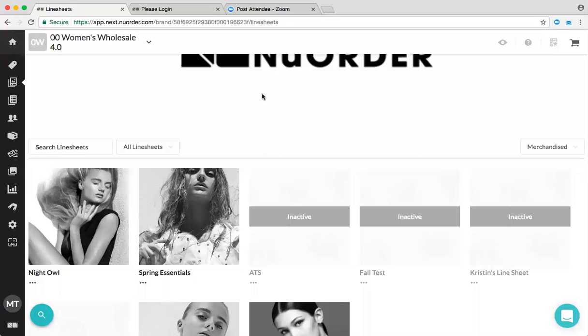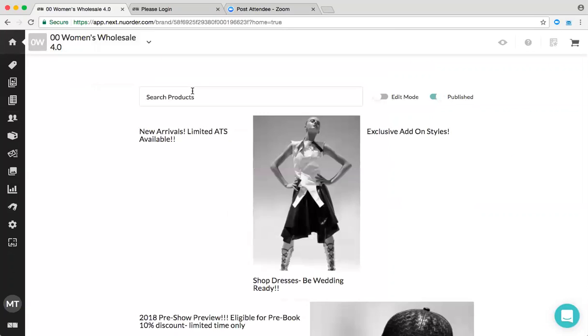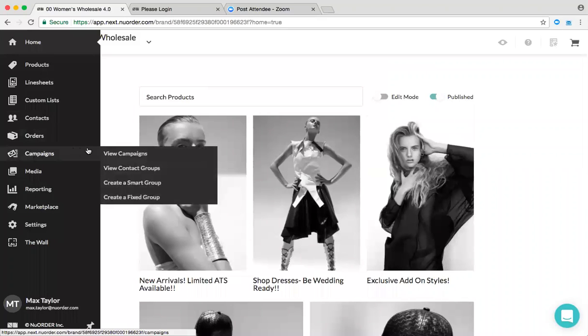Now, once we're in NuORDER, like I said, this isn't restricted to only contacts of existing retailers. Again, as NuORDER really shifts towards a lead generation model, or more a way to work with existing retailers, but also attract prospecting new accounts, a great feature that really feeds into this well is the contact group functionality. So if you're not familiar, you can just simply go into the navigations tab. Right within campaigns, the drop down, I can go into contact groups, right?